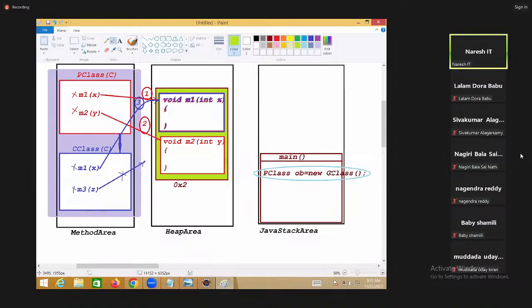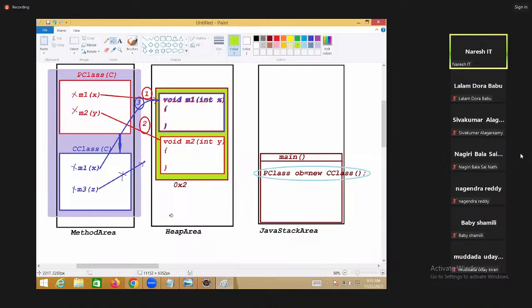Sir, why are we doing it like this? This generalization process is used to control child classes. Sir, how are you controlling the child class? You are controlling the child class to have only overriding methods. Non-overriding methods will not come.